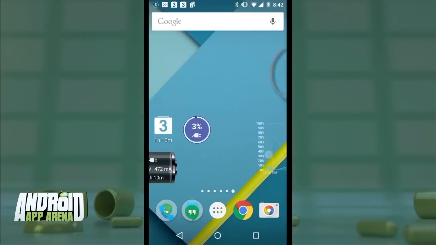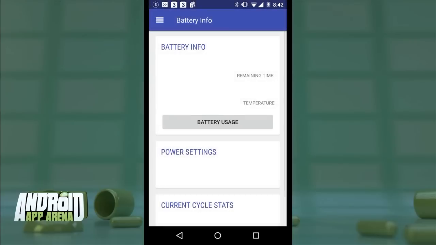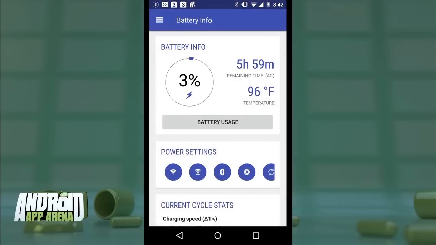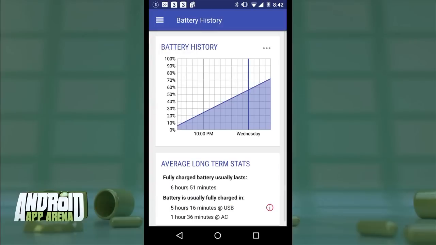The second widget is basically a graph to monitor how long you are expected to have juice. Now, underneath these widgets is a fully featured suite of battery-related glory. On the main screen, you get all the basics of your battery, including current temperature, because if it's running hot, it's inefficient, and that's going to affect its performance. This power settings tray allows you to toggle things that may or may not be eating into performance as well.